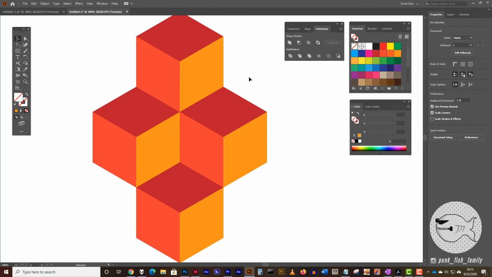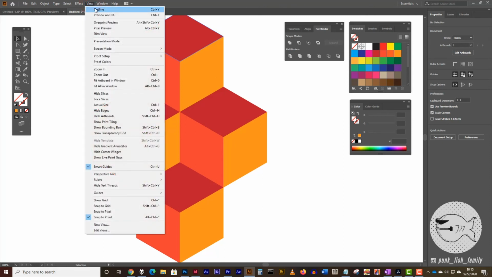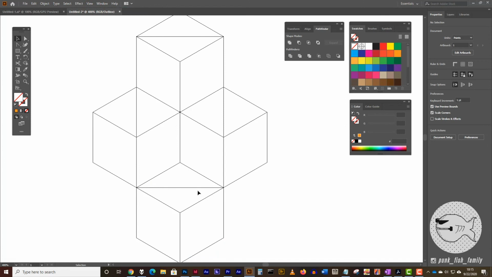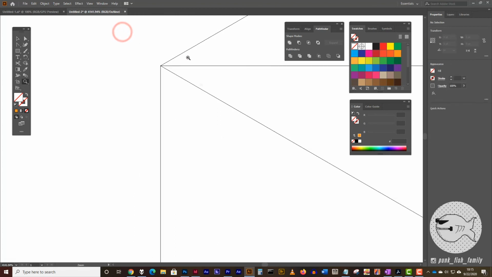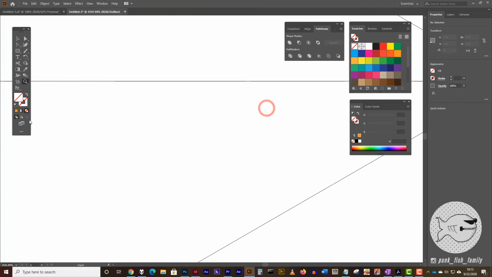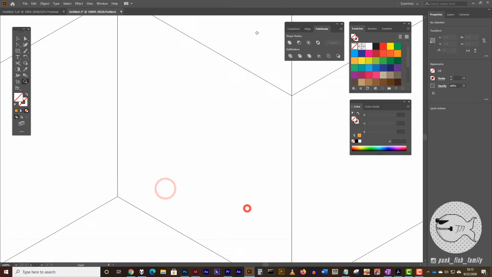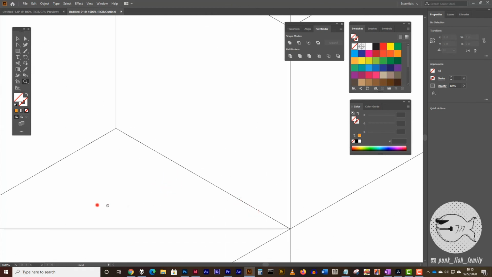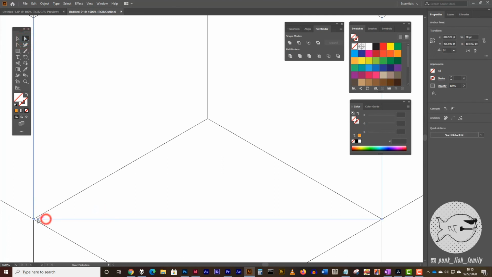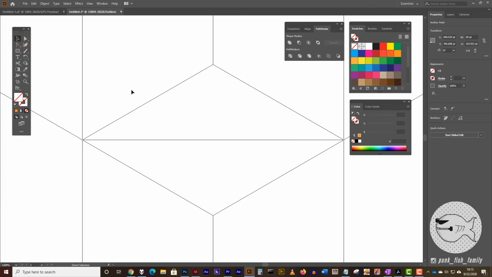Now I just want to show you one more thing that's going to help you visualize what's going on, especially if things are hidden. If you go to the View menu and you click on Outline, now you essentially see just a wireframe of what you've drawn. So all the shapes, but without any fill or any style applied to them. Here you can go in and check and make sure that you're aligned with these corners, which I'm doing here. All right, it's aligned, it's aligned, it's aligned. And if it's not aligned, you can certainly work on this with any of your editing tools to make sure that that's aligned. Or if you need to redo it, obviously you can go ahead and redo it.